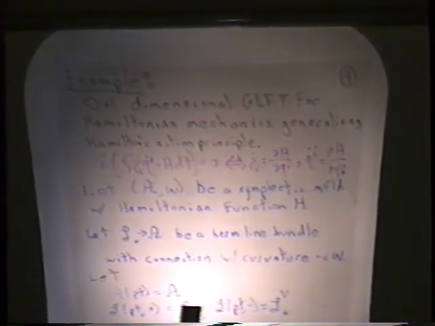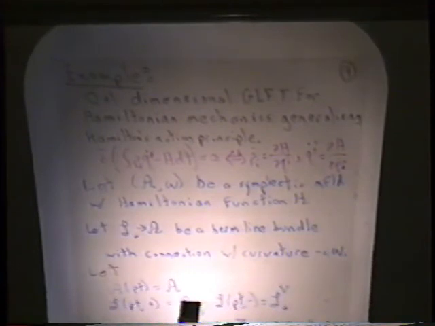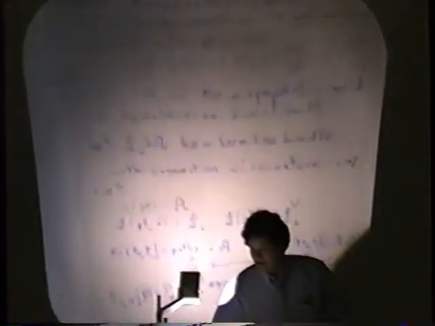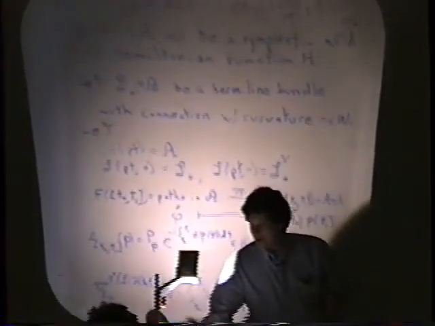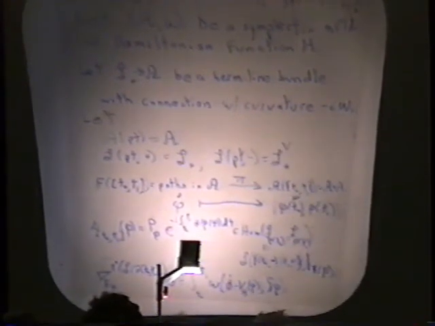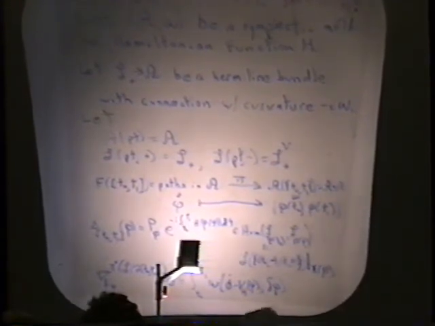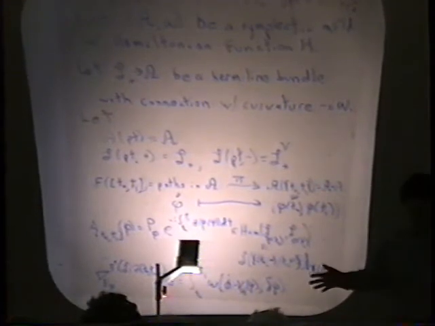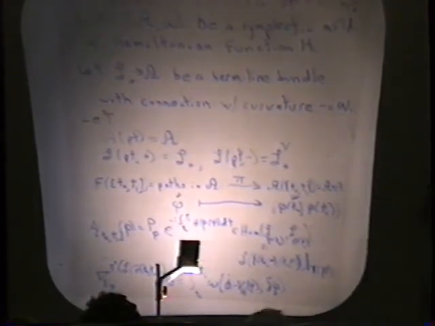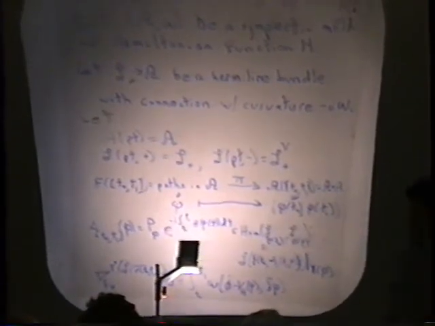Now what we'd like to do is say, what do we need, given this data, to find an action principle which will have that equation of motion? Well, what we need is a line bundle, which I'll call L plus, over our symplectic manifold, a Hermitian line bundle with connection with curvature minus i omega. That's what the geometric quantization people call a pre-quantum line bundle. But what I'm saying is the pre-quantum line bundle comes for you as part of the classical theory. Okay? I'm saying, people knew this.